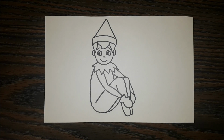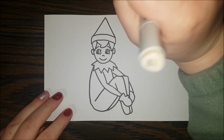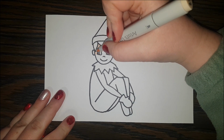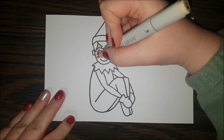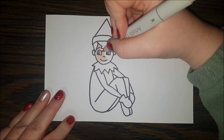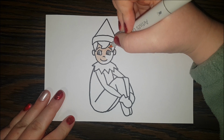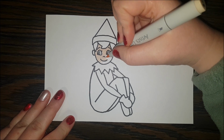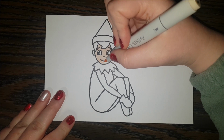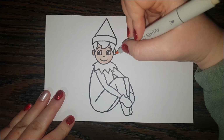So to color our elf, I'm using a light color for his skin. This color is actually called Pearl. And then of course his outfit is gonna be all red, and his mittens are white, and his collar, the jagged zigzaggy collar, is also white. But I'm gonna use a light gray on some parts of it to add a bit of shadow. And his hair is gonna be brown. Oh, and I'm gonna give him blue eyes.